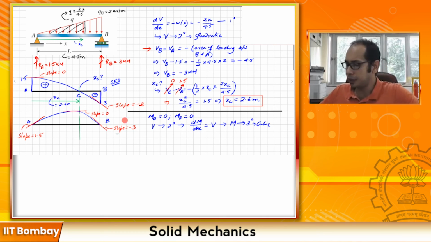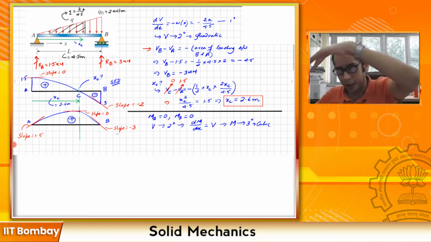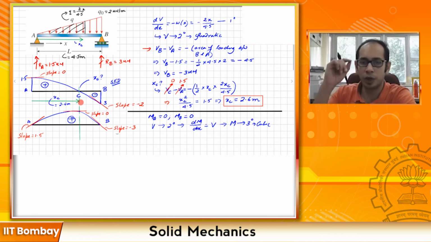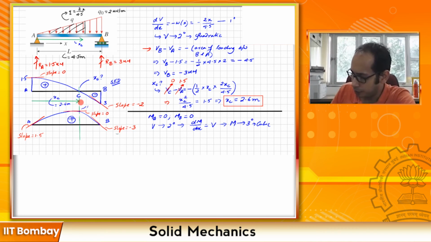See how easily we derived the shear force diagram and the bending moment diagram. The moment is completely positive over here, because you're going from 0 to 0, starting with a positive slope, meeting a slope of 0 in between, and then going down. Now the one question which remains is what is the value of the maximum, M max? That also you can easily calculate.